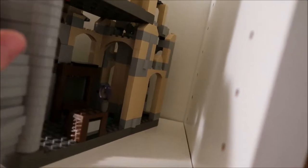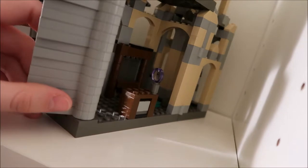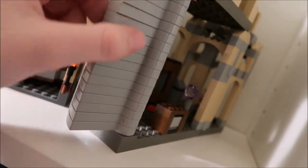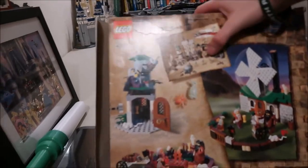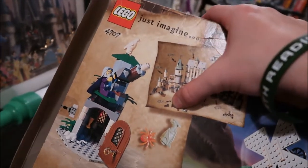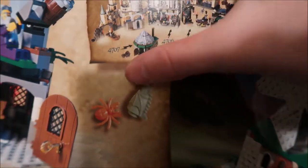Now this set right behind it is actually the older version of Hogwarts. I don't have all the pieces to it, so I just built some of it. I got all the older Harry Potter sets — somebody gave them to me and it was just like pieces that all came in one box. It was just like the Hagrid's Hut box, but it had like a tray of pieces in it. It was like, here's all the different sets you can make. So I made this one most of the way — I didn't have the rest to finish the top. I was able to make Hagrid's Hut and some of the small things that went with it.